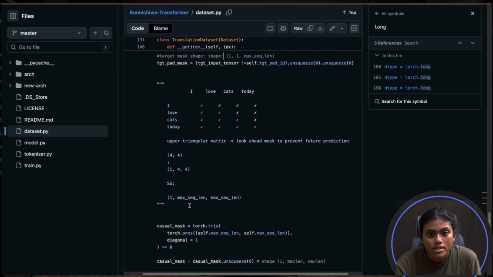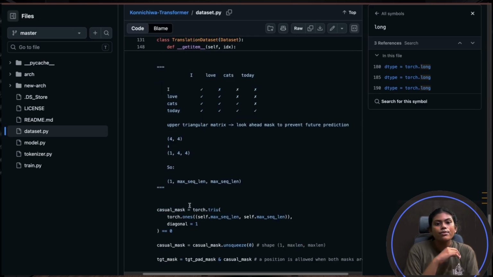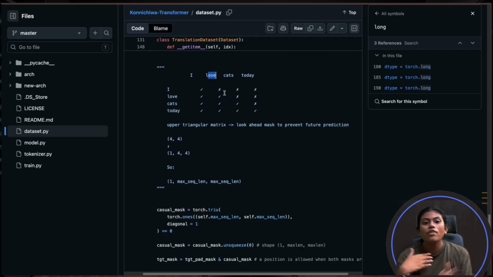What it does is that it's going to be looking at everything on the word, but it's going to prevent the future prediction, guys. For example, if you're at the word I, it only knows the word I. If you're at love, it only knows the previous words present in it, not the next word. So as I said before, we want the model to predict the sentences on its own, not have all the answers input.